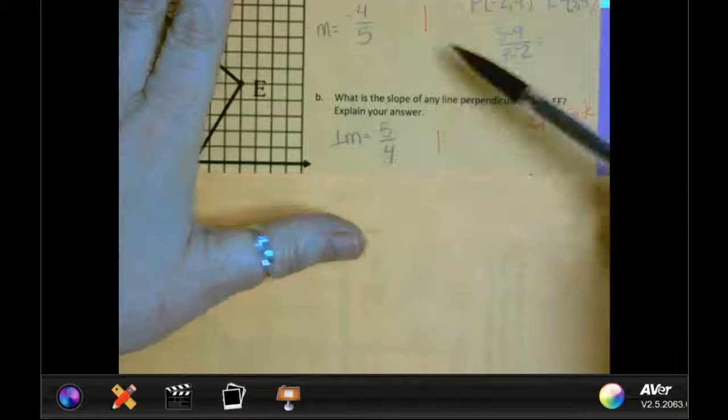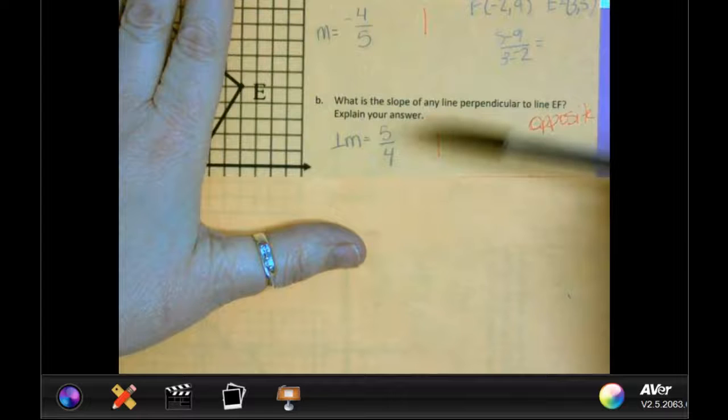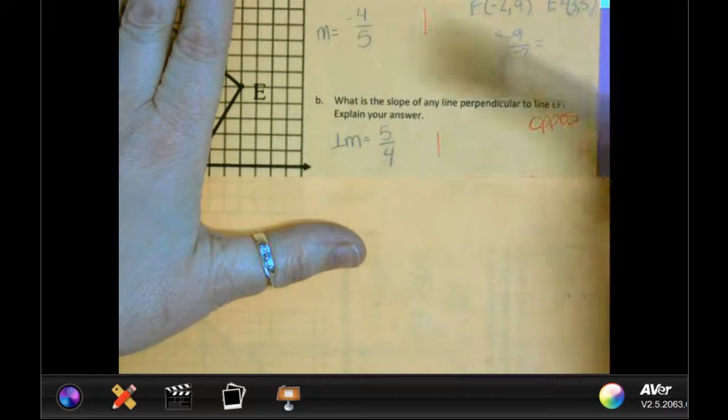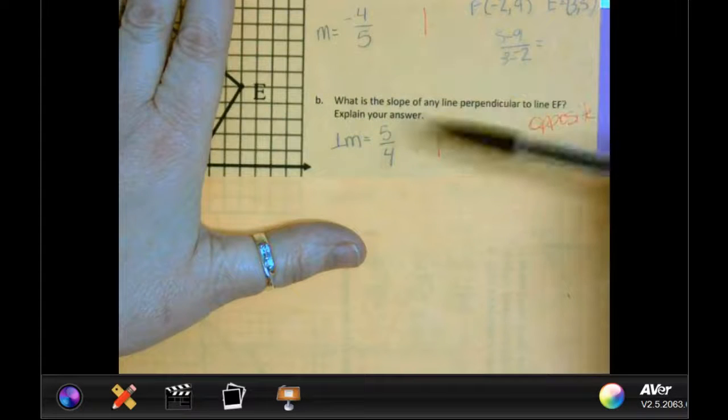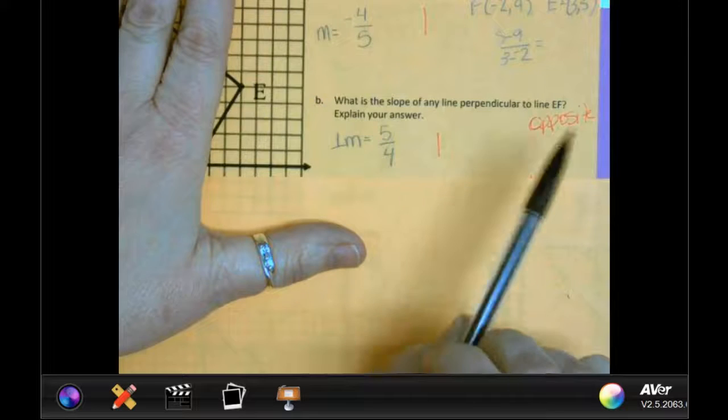Okay. So no matter what this was, if it was wrong, you use your wrong answer correctly. Because again, we're not testing that. If I counted hers wrong here, then I'm still testing this part. If I count it right here, then she's showing me that she does understand how the slopes of perpendicular lines are related to each other.